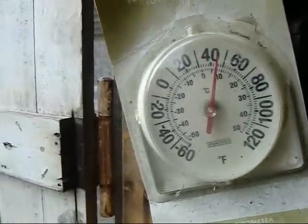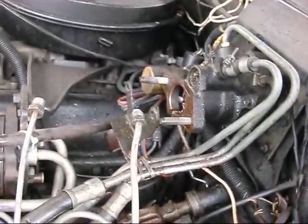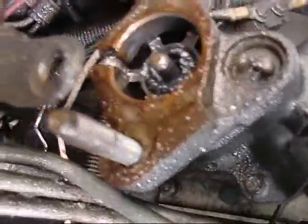It says 39 degrees. This one says 45. 7, 8 degrees Celsius. All right, I got a little bit of work to do. I'll keep you posted. And we'll bleed the brakes a little bit. Hopefully she'll have some brakes again. Yeah, I sprayed water and I got ice now. Chunks of ice, not a good thing.